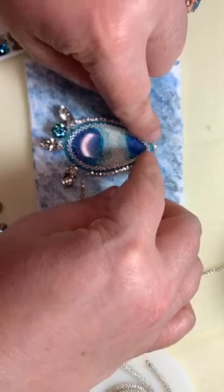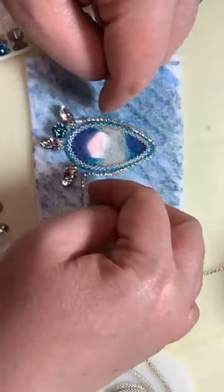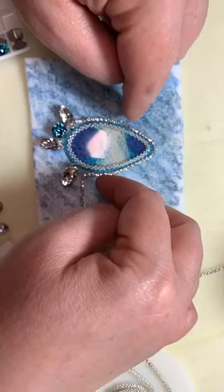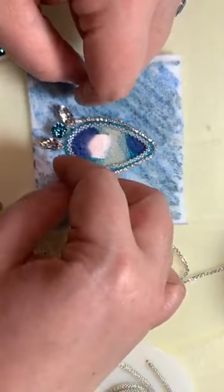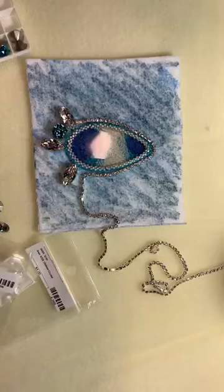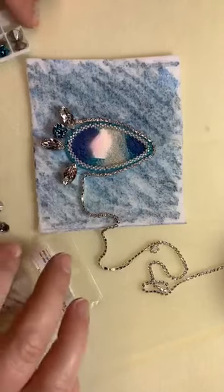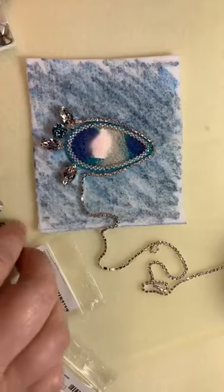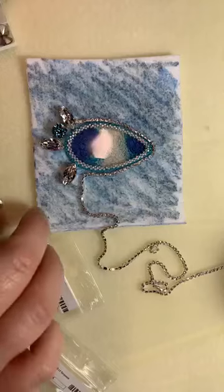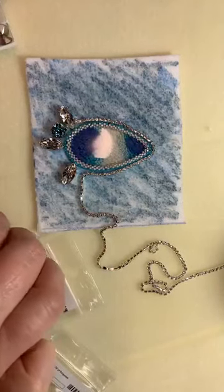So we still got the crystal going on there. We still got the shininess. That will also cover up that outside edge of the whatchamacallit there. Oh, Lord, the Delicas. So you can't see that gap there, if there's any gap, from when we stitched the beads down. So I think that is our plan. That is my plan for right now.